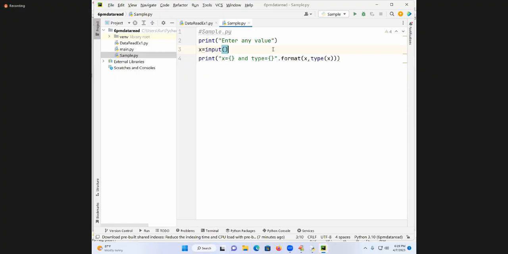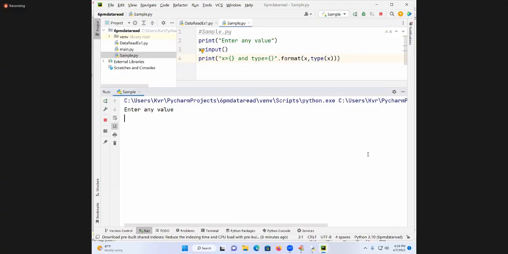Suppose when you are going on the way, you will have directions: left something will come, right something will come, straight something will come, some labeling will be there. Like that I want to give you this message. Run this code now. See what message is coming. Earlier I did not give anything. Now it has some print statement. Which one is more effective? This one: enter any value.